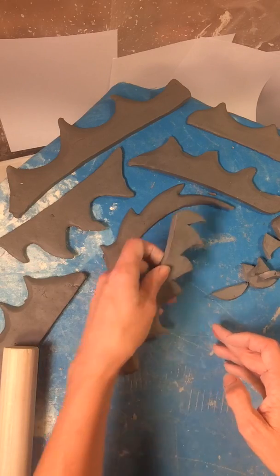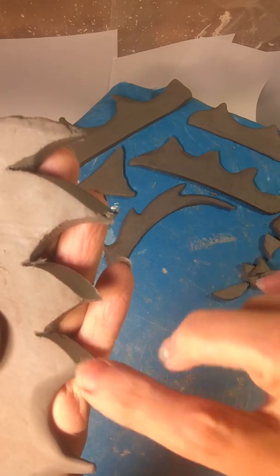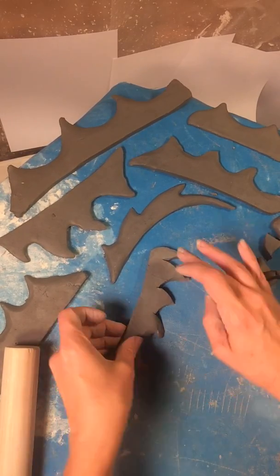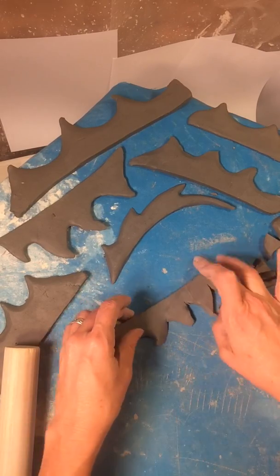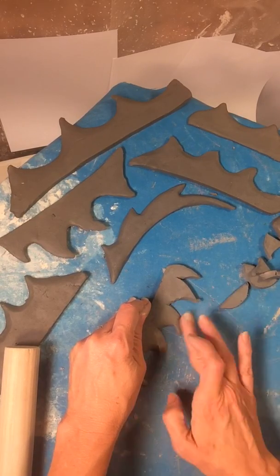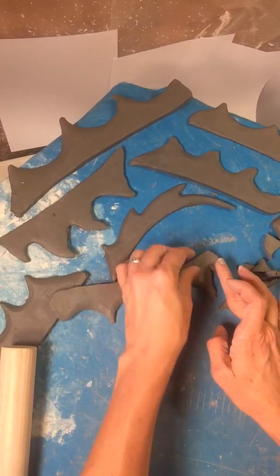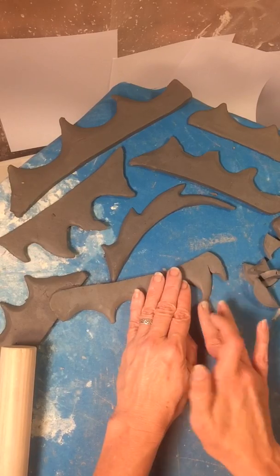Let me bring it up closer so you can see better. I'm taking my fingers not on the side, not on the top — I'm pushing down this edge right here, putting lots of pressure to really smush it down. As I'm doing that I'm making it more of a wave — you can see it pushing out that way. First I'm pushing it down on this side, and now I'm pushing it the other way, really bringing it over because I want more of that wave look. Make sure you support it before you push down hard — I'm still supporting it on the other side.